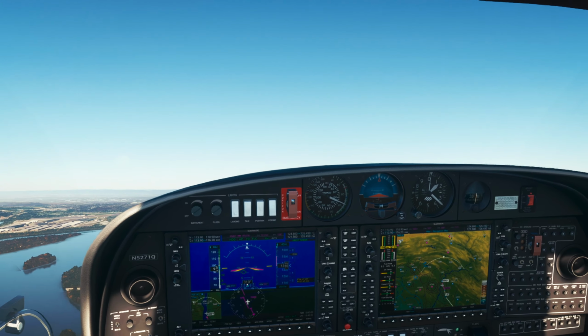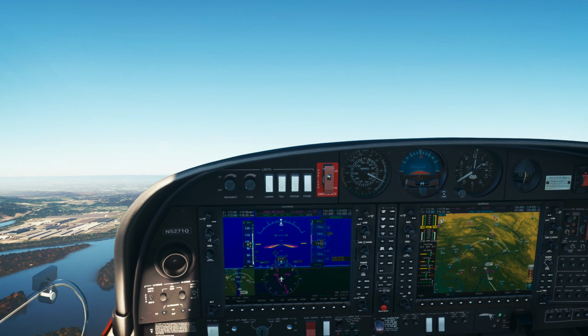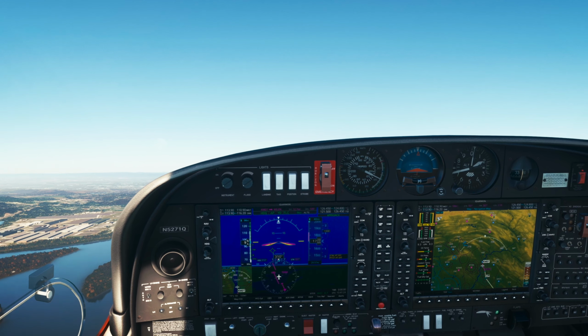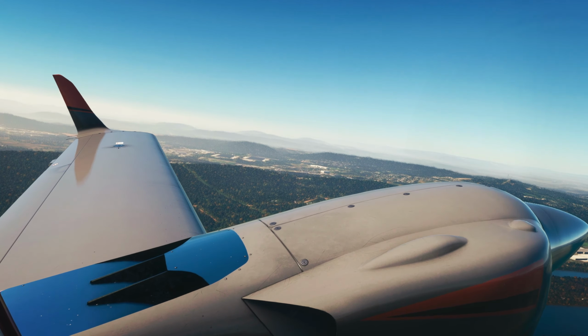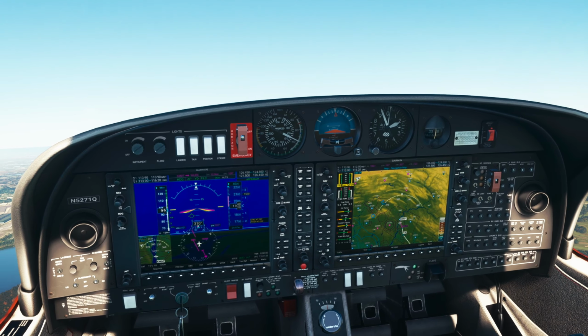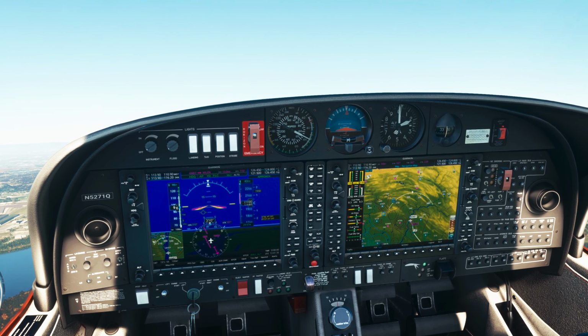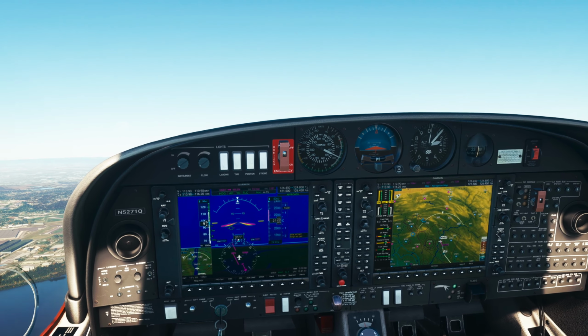Diamond 71 Quebec, contact departure. Over to departure, Diamond 71 Quebec. Harrisburg approach, Diamond 5271 Quebec, 1600, climbing 4000. Diamond 5271 Quebec, Harrisburg approach, radar contact, cleared direct, climb and maintain 7000. Cleared direct, climb and maintain 7000, Diamond 5271 Quebec.